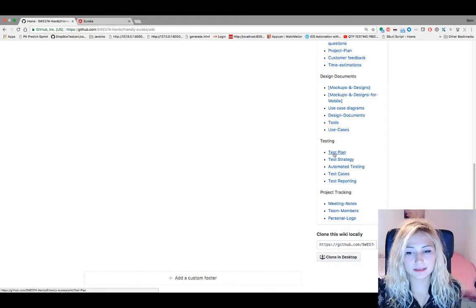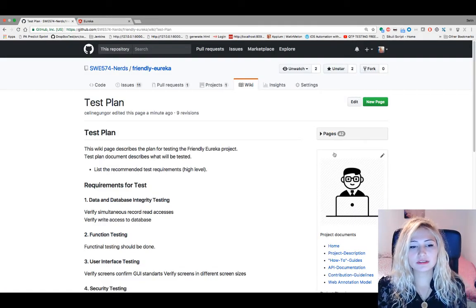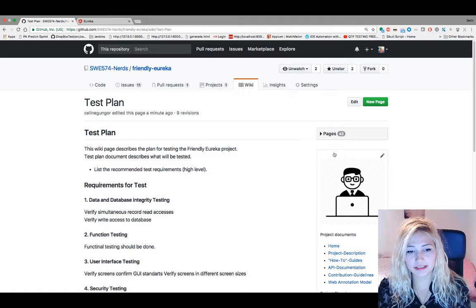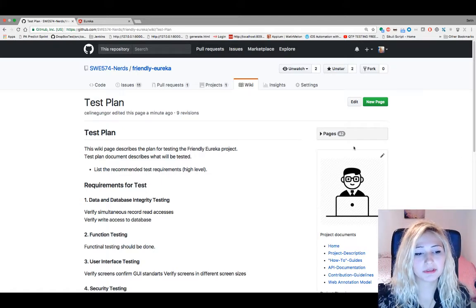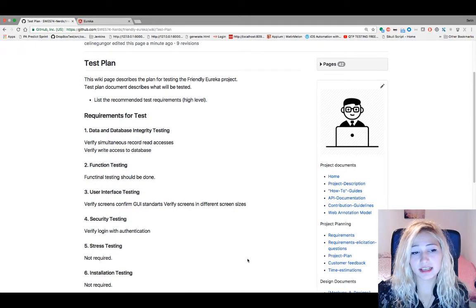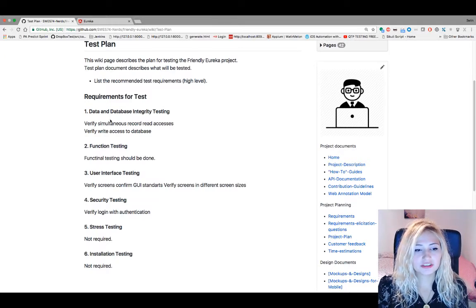Let's take a look at the test plan first. Test plan is a document that explains what we are going to test for that particular application. It says the requirements for test. What are we going to test? The database integrity testing, functional testing.